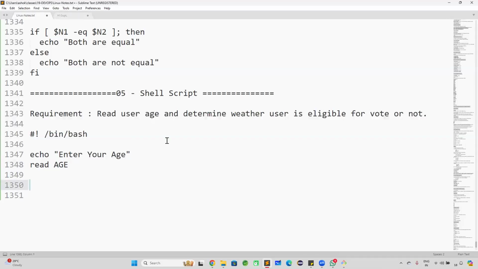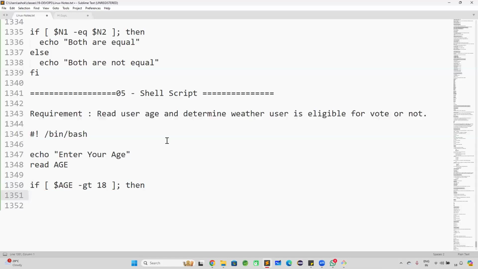Now I want to check whether the user age is greater than 18 or not. For this, we are going to use an if condition.